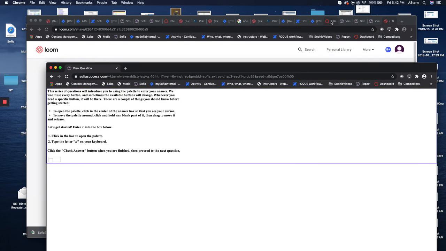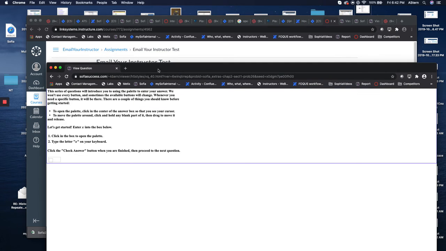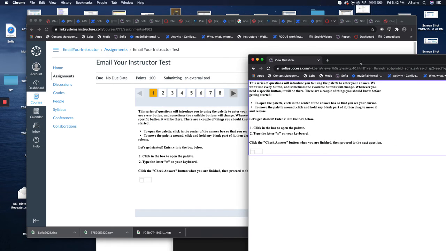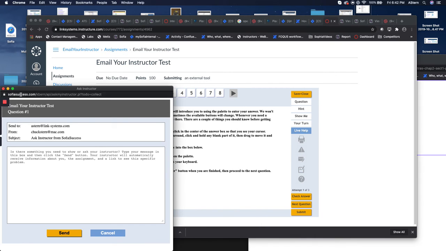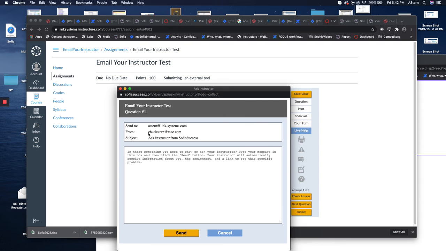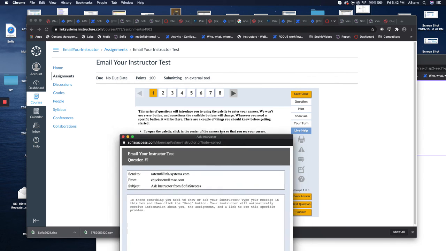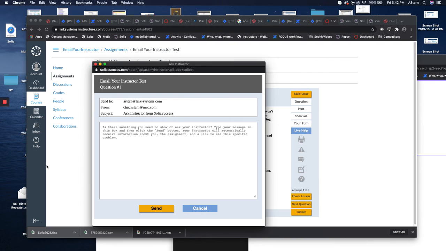The instructor will be able to see your actual question, and then we'll be able to provide you with assistance. So again, all you have to do is hit the email your instructor button, and then you'll just verify that it's your actual Canvas email that it's coming from, the one that you have signed up for with Canvas. Make sure that works. And then it's going to your instructor's email, and just like that, you'll be able to ask your question and have it attached to the Sophia problem that was giving you an issue.